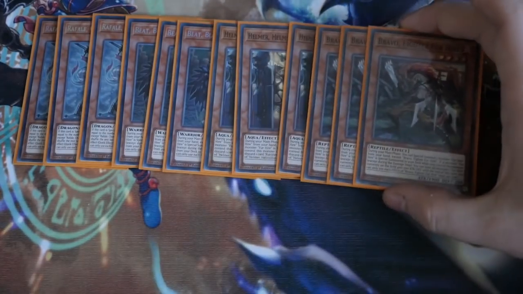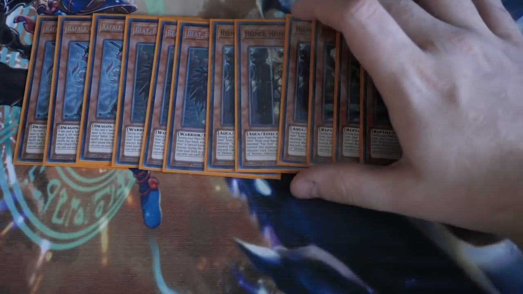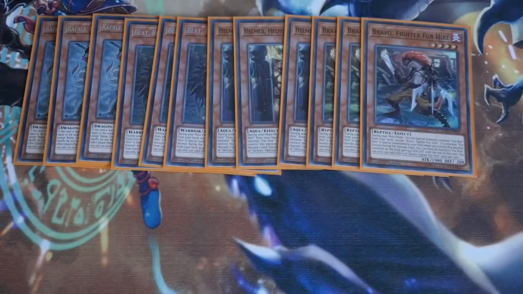We've then got triple Bravo Fighter Fur Hire. During the main phase, you can special summon 1 monster Fur Hire from your hand, except itself. If a monster Fur Hire is special summoned to your field while you control this monster, except during the damage step, you can have all monster Fur Hire currently on the field gain 500 attack and defense until the end of this turn. So as you can see, they start to flood themselves onto the board, which is why higher Link monsters are a lot more accessible in this deck.